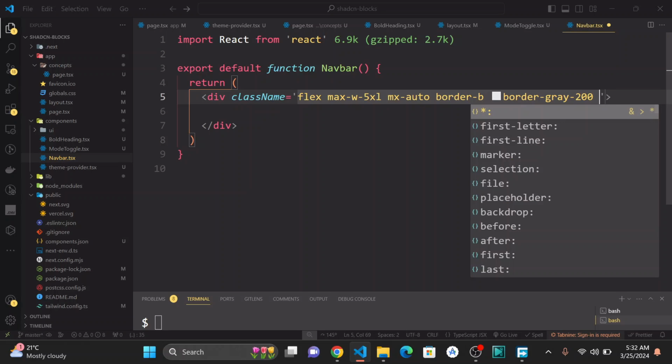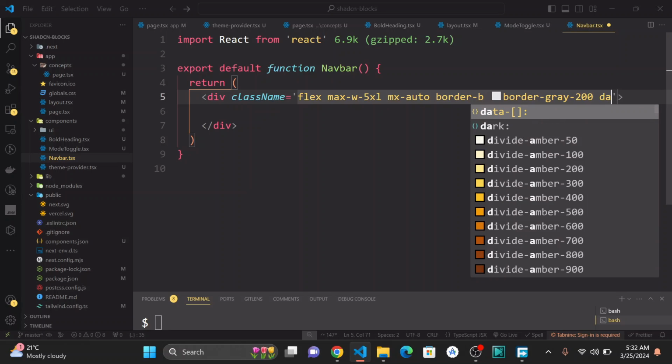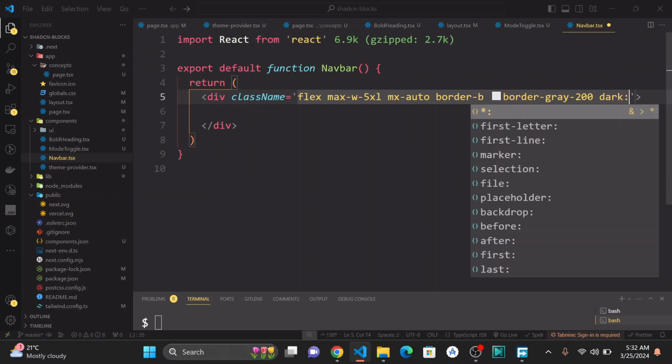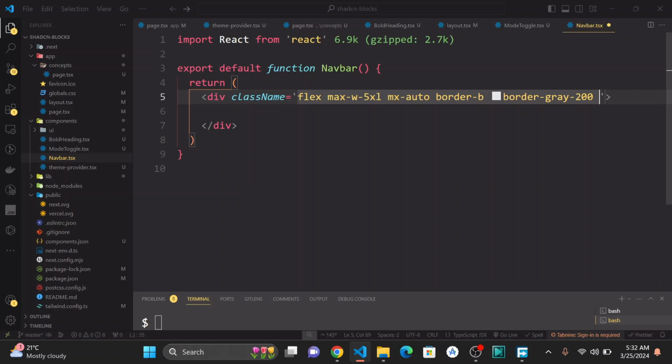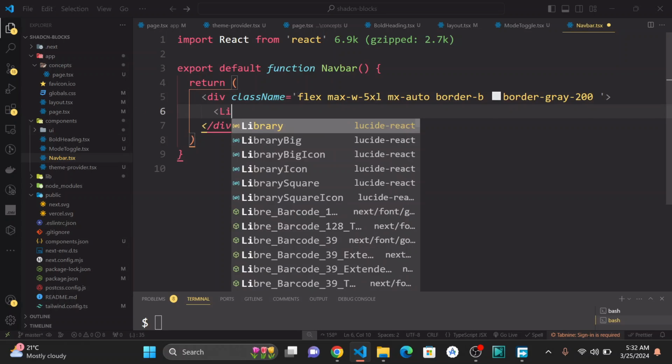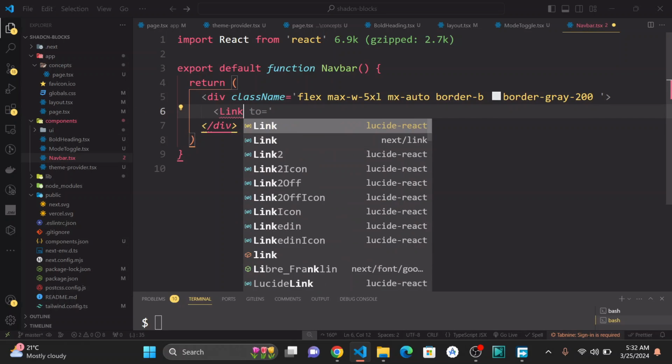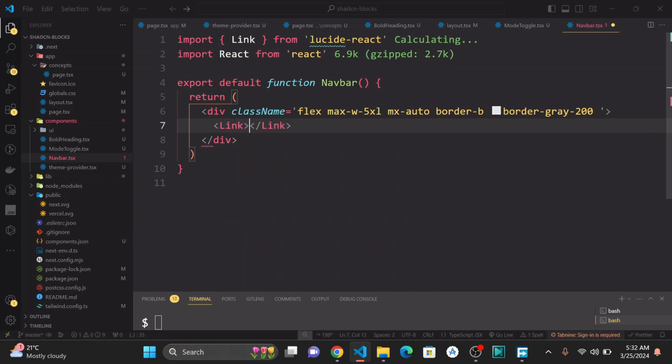And you can just go ahead and also, for instance, in the dark, let's just say maybe, let's just leave it like that for now. And here just add, for instance, a link, from next link, and this can be your logo.